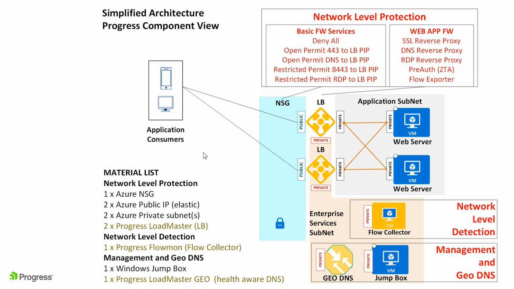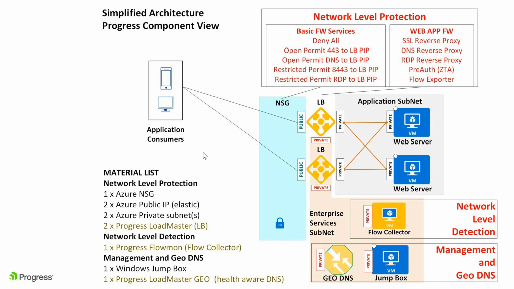Well, you use an application-specific firewall. In this case, because these are web applications, you use a web application firewall. And that web application firewall functionality is built right into the load balancer, into this product we have called LoadMaster. So now you've got the ability to use access control lists to control what ports and protocols are coming into your network, and you're able to watch that traffic that is allowed to make sure somebody's not trying to use it to hack the backend web servers.